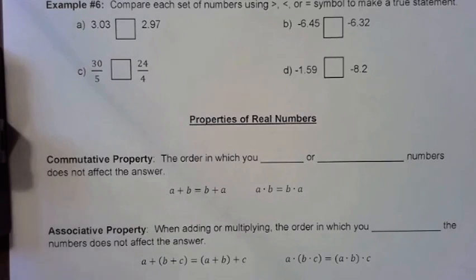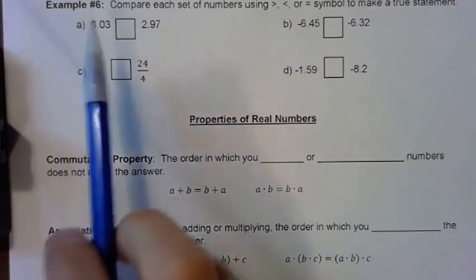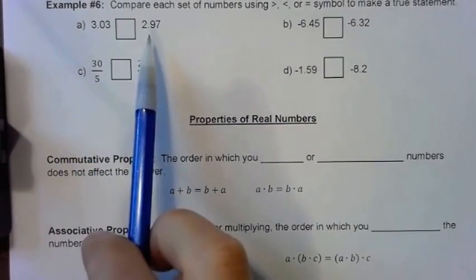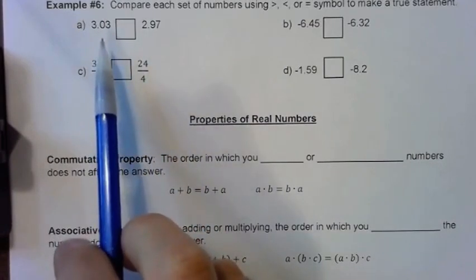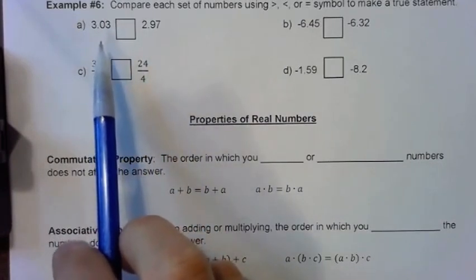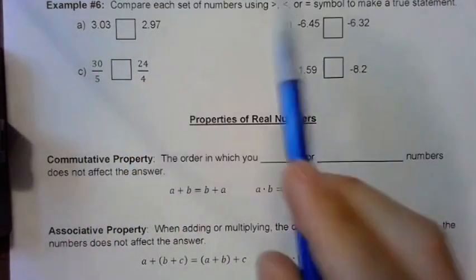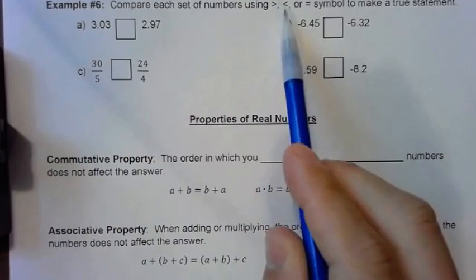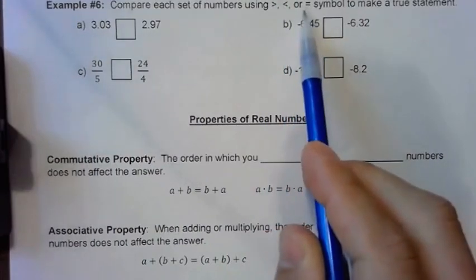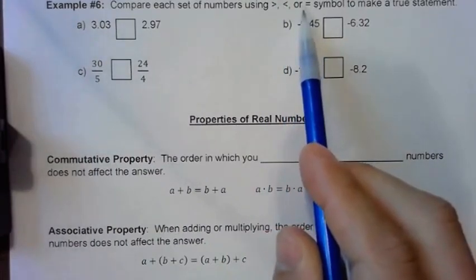In our next example, we're going to be comparing numbers. And when you compare numbers, you have to think about where the numbers are located on the number line. Remember that as you move to the right on the number line, the numbers get bigger. So when you look at your two numbers, you're thinking about that first number compared to the second number. Is the first number further to the right on the number line than the second number, or further to the left? Okay, you can compare numbers using a greater than symbol, a less than symbol, or an equal symbol if the two numbers are equivalent to each other.